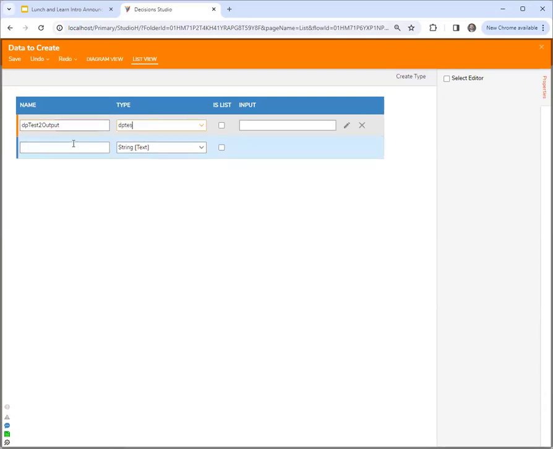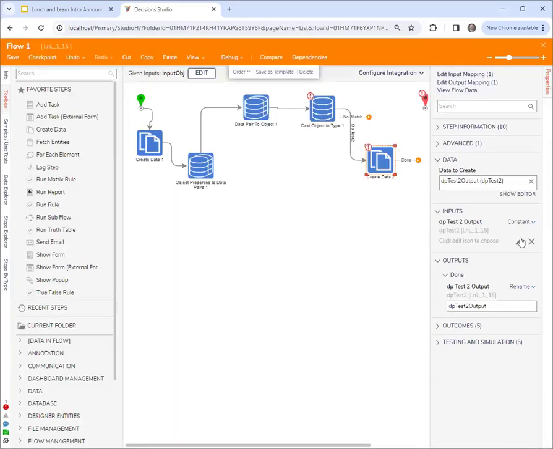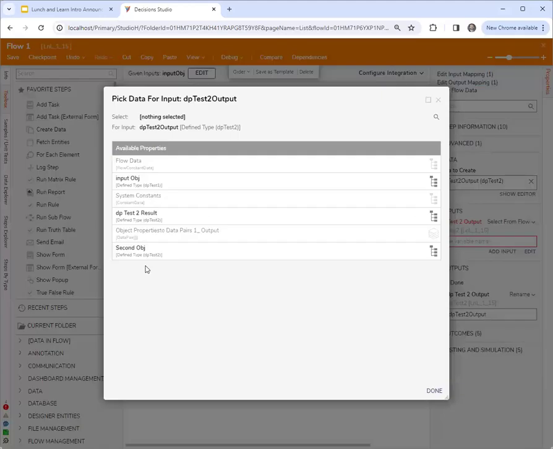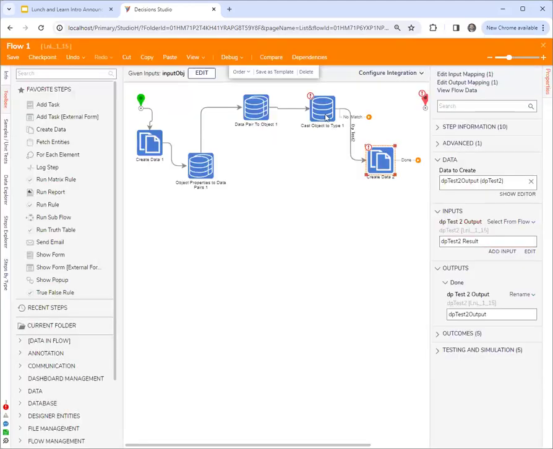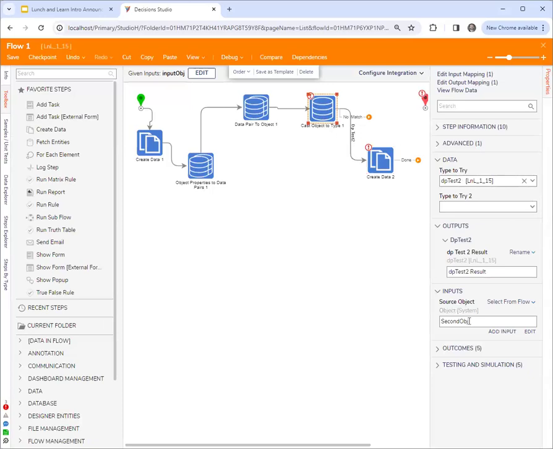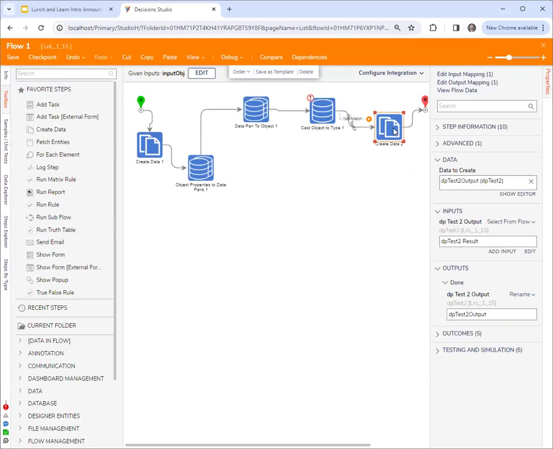Output. Then I should be able to map it in. Select from flow. DP test 2 results is the output of this source object. Output DP test 2, okay. Okay.